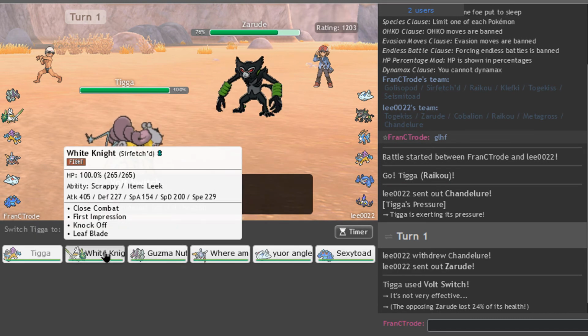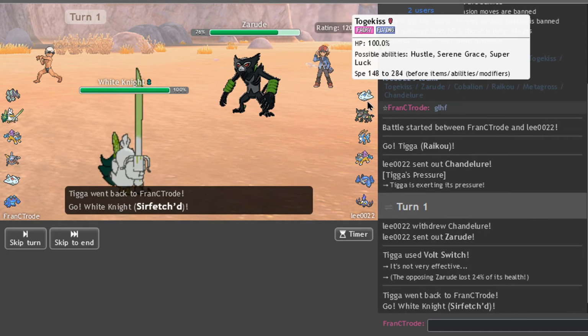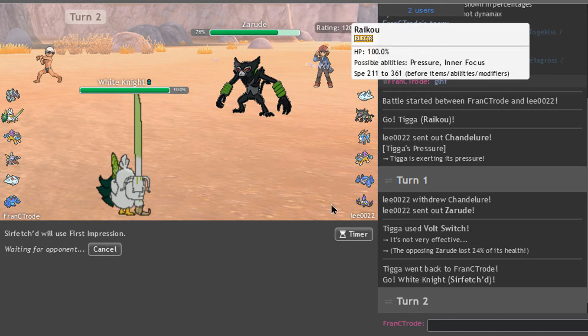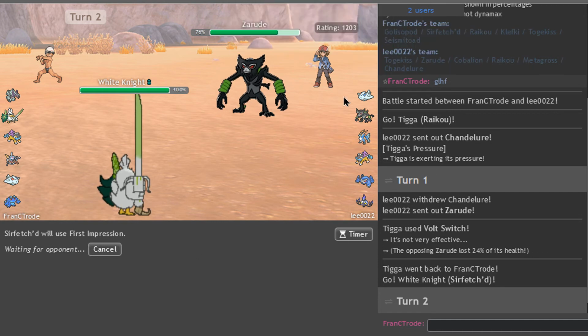So now we can just go into my man here, and I'll try to surprise him with First Impression. Perhaps he's gonna see it coming, but I'm gonna just play safe for now and see what he has to say about it. I'm very tempted to Knock Off, by the way. Well, I'm gonna wait.